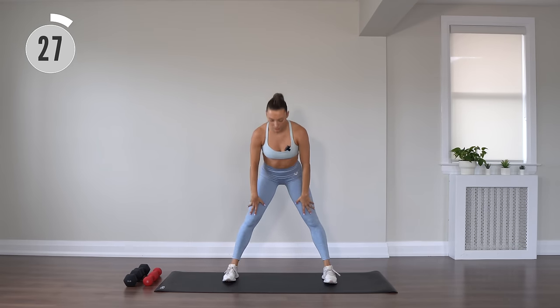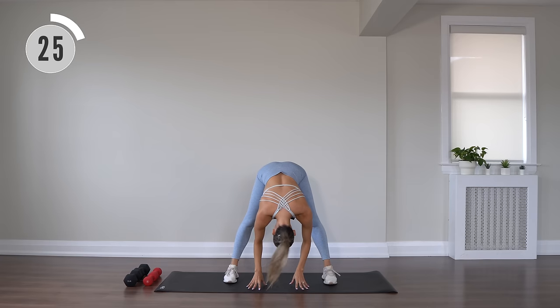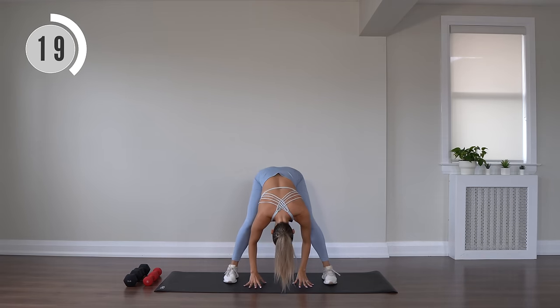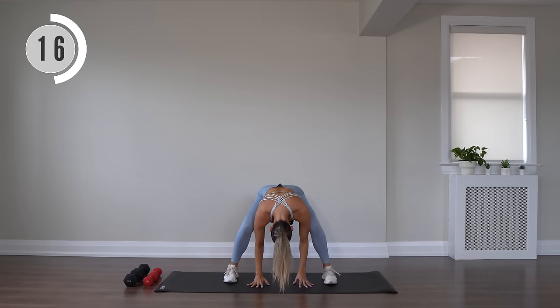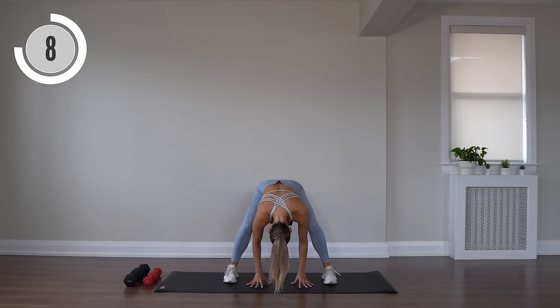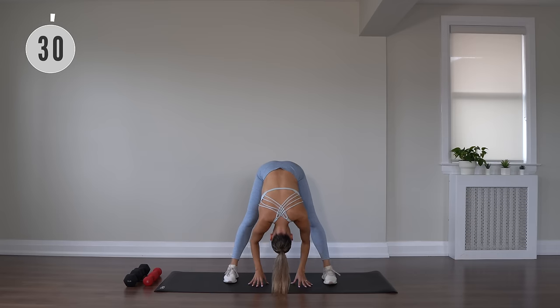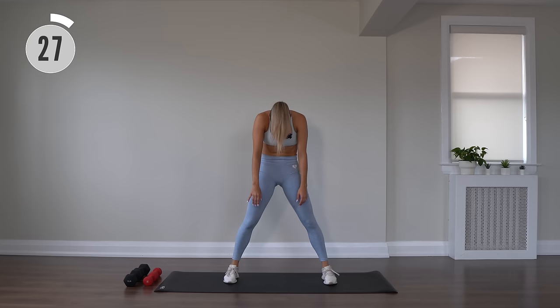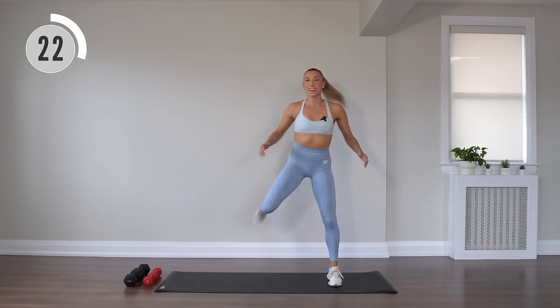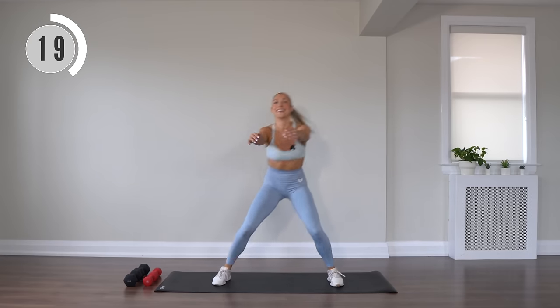We're going to roll down into a wide forward fold. Just as far as you can here, relax that head. You're going to bend and extend. And roll on up, super slow. We're gonna do bum kicks. Reach forward and back. Good, let's get that heart rate up a little bit and get ready for our workout.